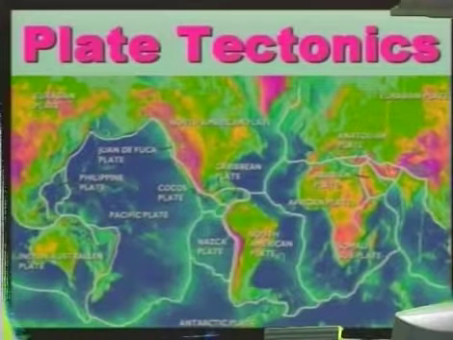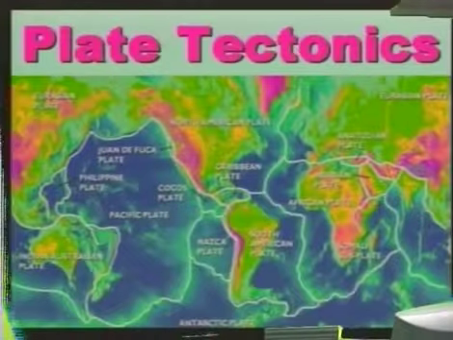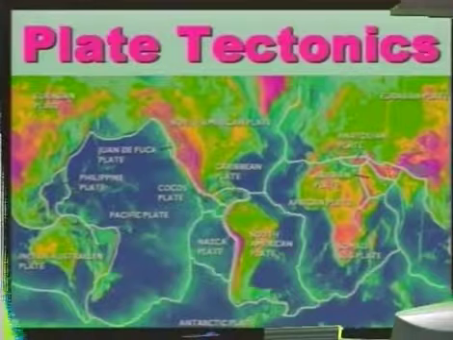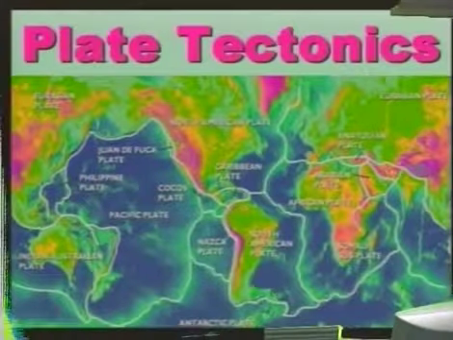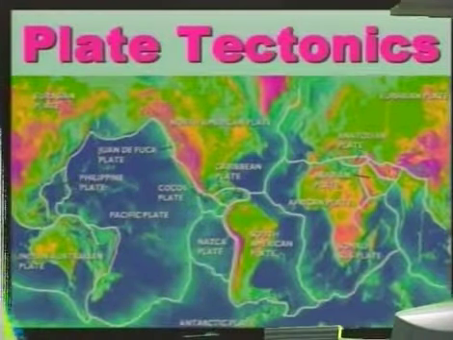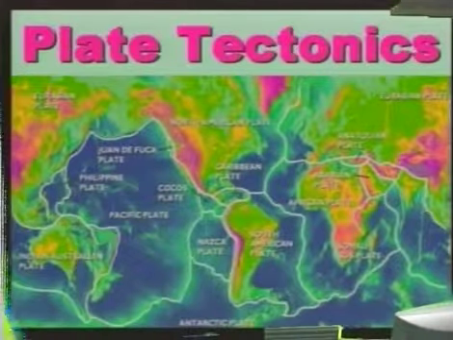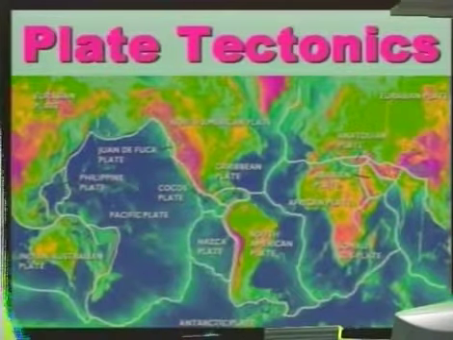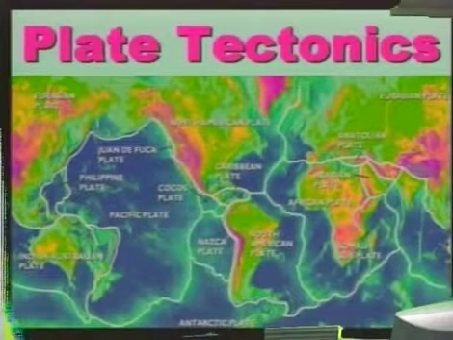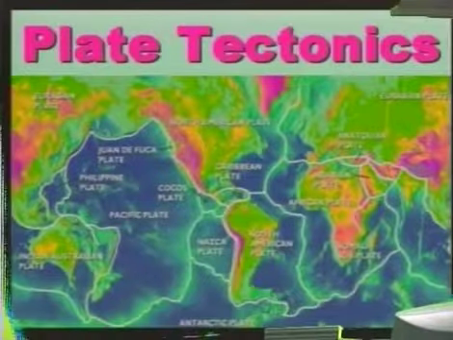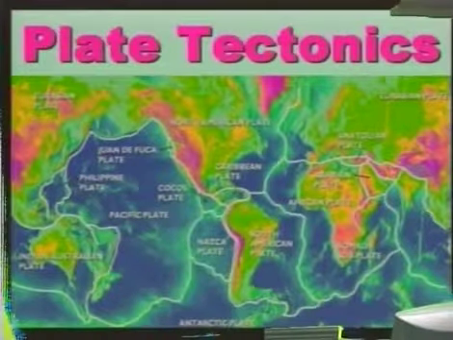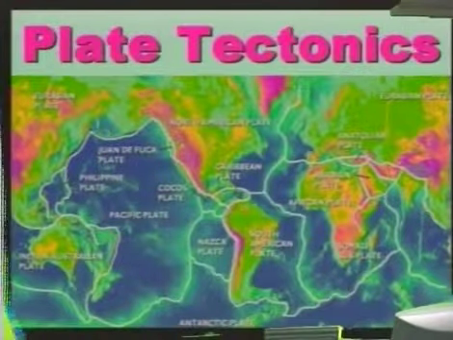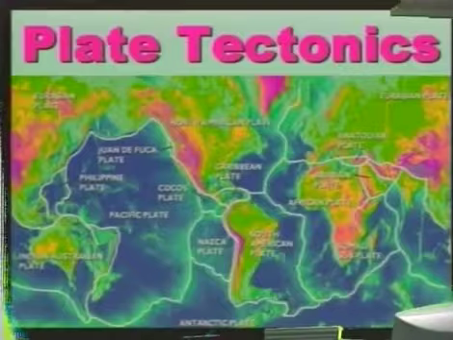For example, the North American plate consists, of course, of the North American continent. It includes Greenland, but it also includes all the way out into the Atlantic Ocean to that ridge we saw when we looked at the ocean bottom, the Mid-Atlantic Ridge, where it actually crops out in Iceland. Very top central part just east of Greenland, you can see a little island there. That's Iceland. And so about half of Iceland belongs to one plate and the other half belongs to another plate.